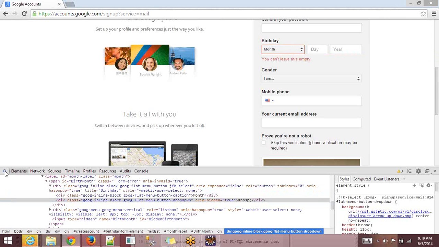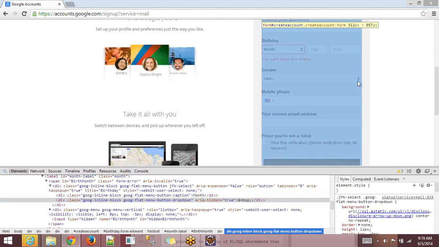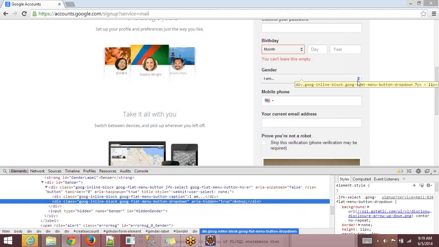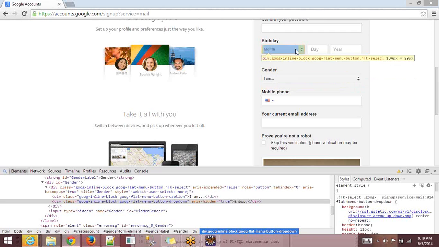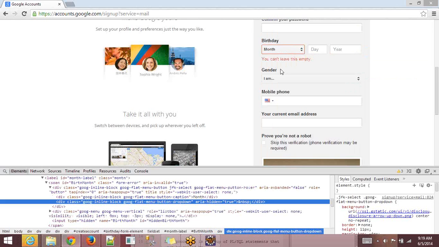But if other elements also contain the same class name, you will be in trouble. So this also has the same class name, right? Based on this you can't find it. So in such cases, you rely on the DOM. I told you about DOM, right? So you can maintain a child.